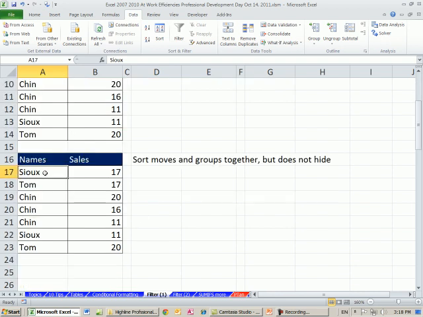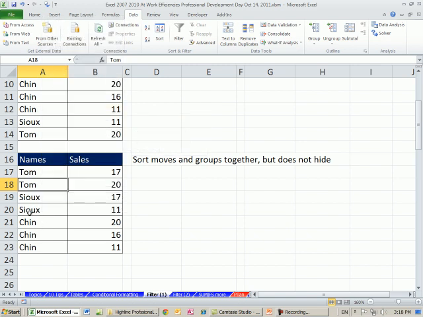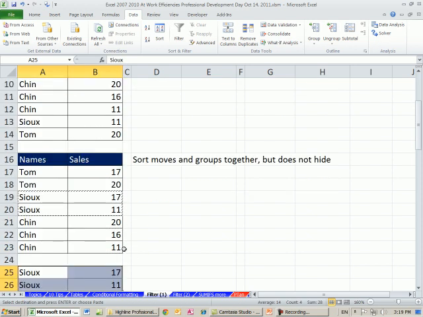How would we get all of Sue's records together? Well, just as we saw earlier in the video, field names at the top, records in rows. I click in one cell. The column I want to sort is name, so I right-click, sort, and I'm going to say Z to A. Right? There's Sue's records. So if I was interested in them, I might Control-C and then paste them somewhere else. Now, for a large data set, with hundreds or thousands of records, to find the Sue's records and highlight them and copy them might be a little bit difficult.